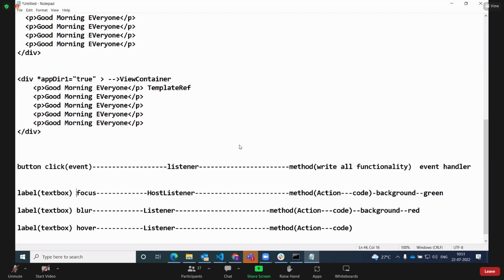This event will be bound to the method and the result will also return back to my corresponding DOM element only with the help of host listener. Binding will bind to the respective styling property.